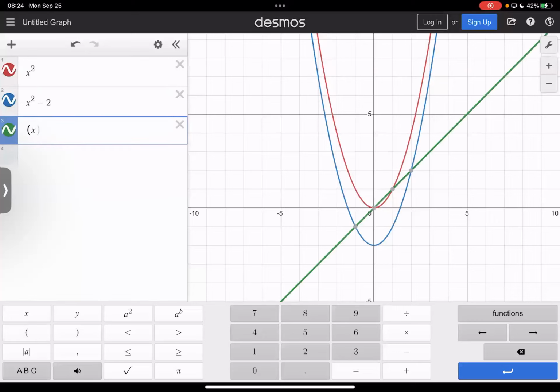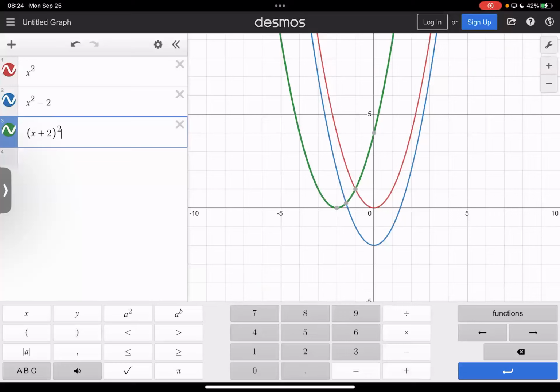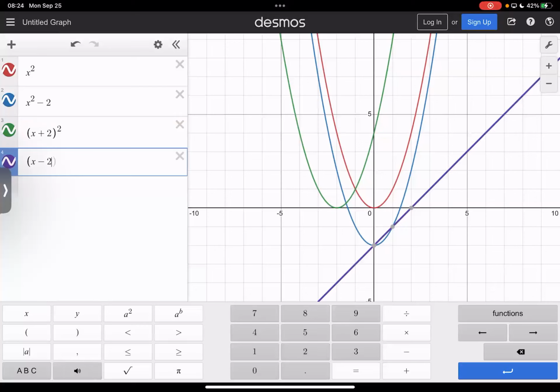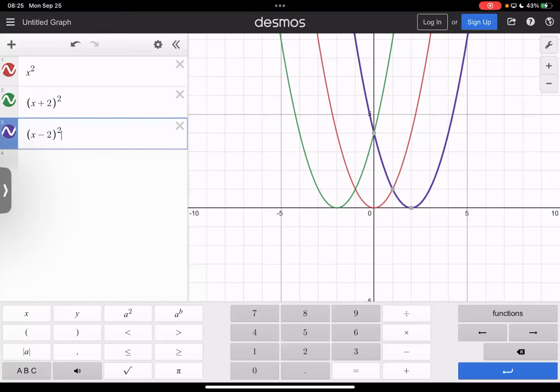What if I have x plus 2 squared? So when I add 2, it shifts it to the left. And I should specify, if I subtract 2 from x, shifts it to the right. Now to clean this up a little bit, I'm going to delete this blue one. There are different colors, which might be hard to see, but I'm going to delete this blue one because I think that one's under control. It's the horizontal shifts that I want you to see. But kind of fun, can play around with Desmos a little bit.